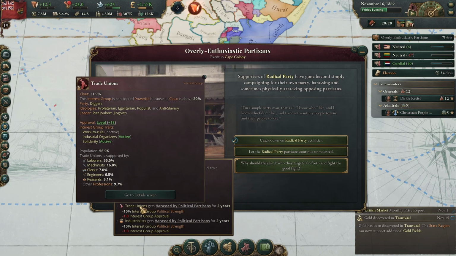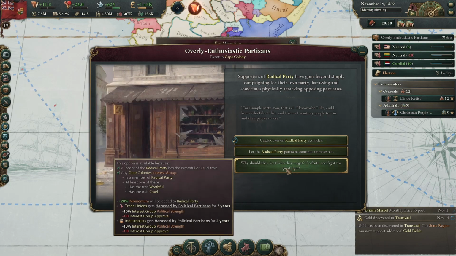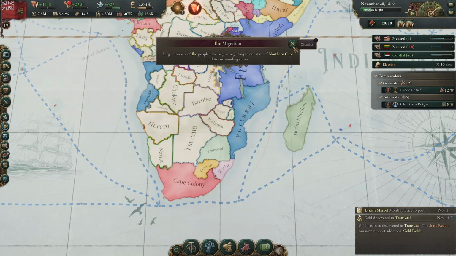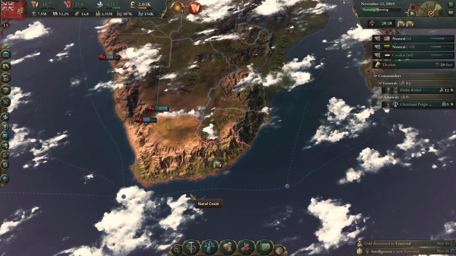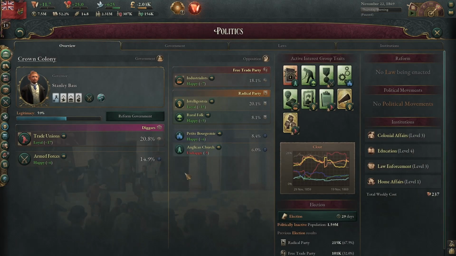That might be good, though. Yeah, why should they limit who they target? Go forth and fight the good fight. So we're going to do that because it really reduces the power of two very powerful people right now, which is the trade unions and the industrialists.